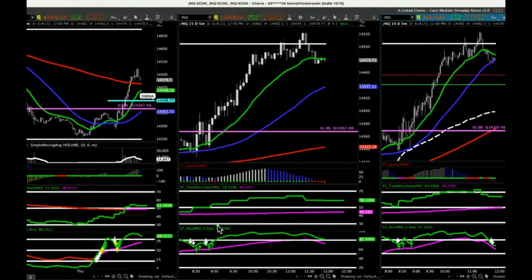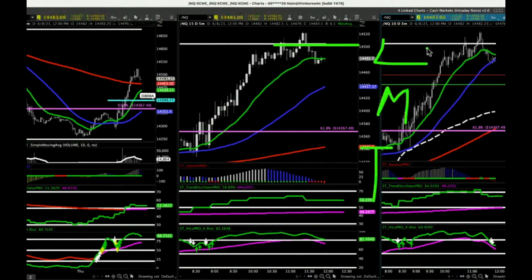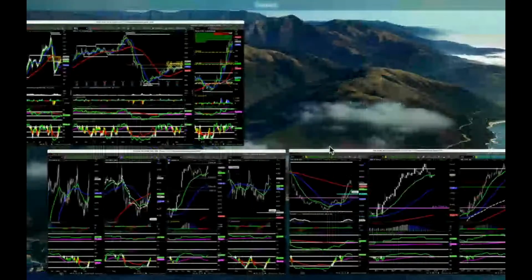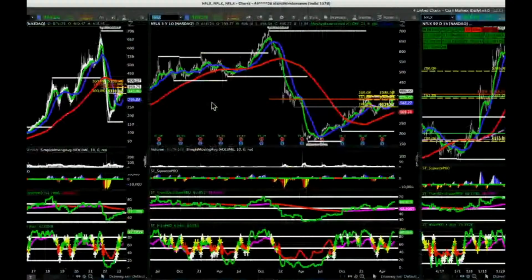Well, a lot of folks like to do things at specific levels, right? Like, let's just choose an arbitrary level. Let's say 14,500. If it gets up to 14,500, I'm going to buy it or I'm going to short it. But if you can expand on that and instead make it three-pronged, so that you're looking at a level and then momentum and then trigger, then I think it overall will help you with your batting average, if you will, for trading. So let's go over a couple of examples here, and feel free to ask any questions in the chat if you have any.